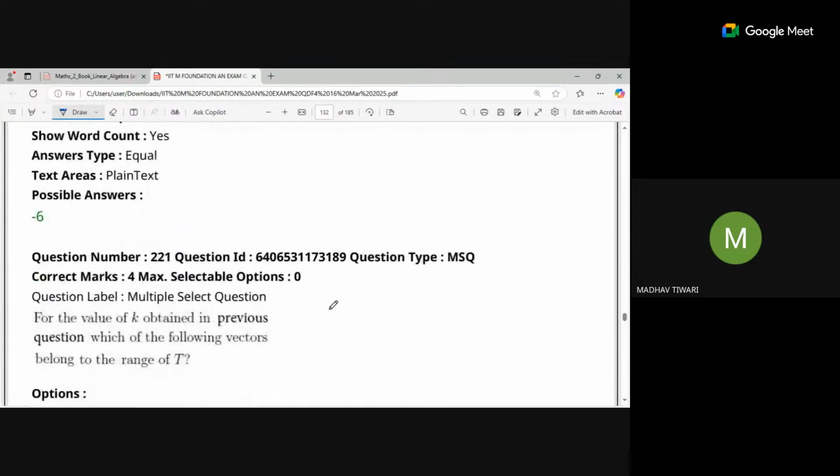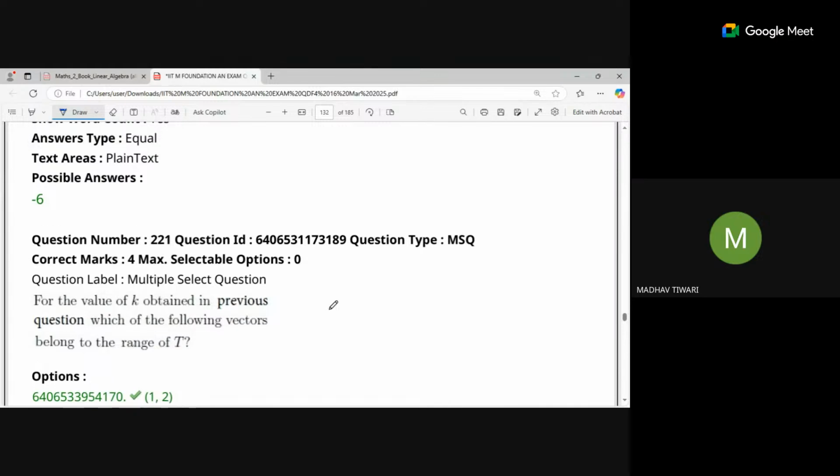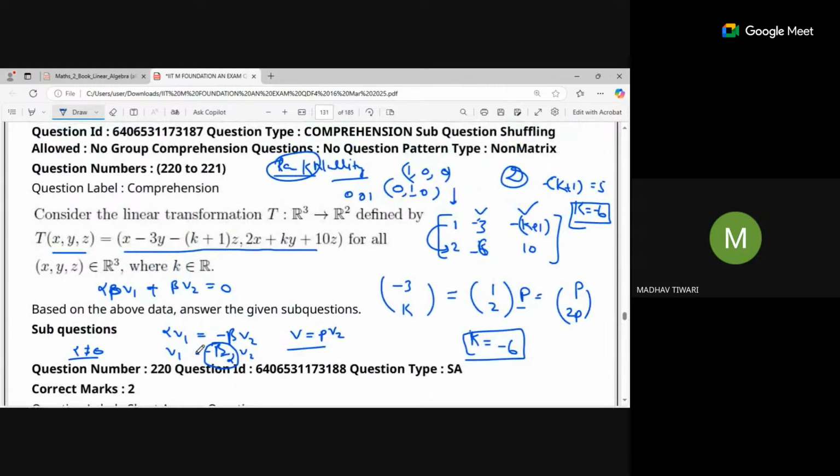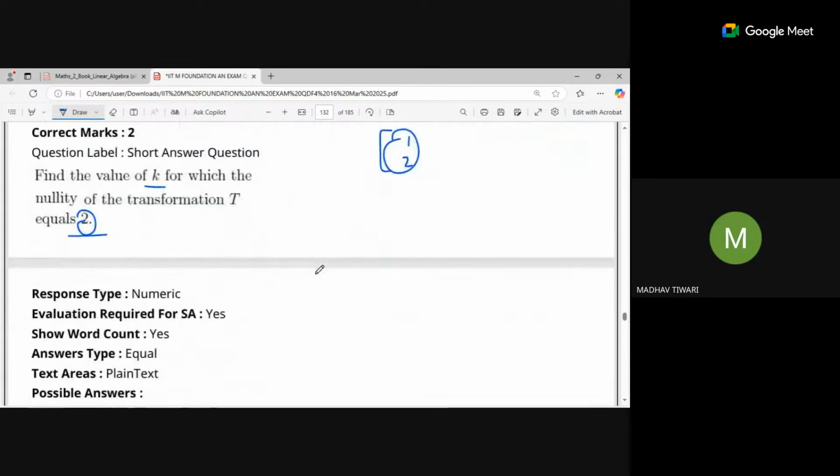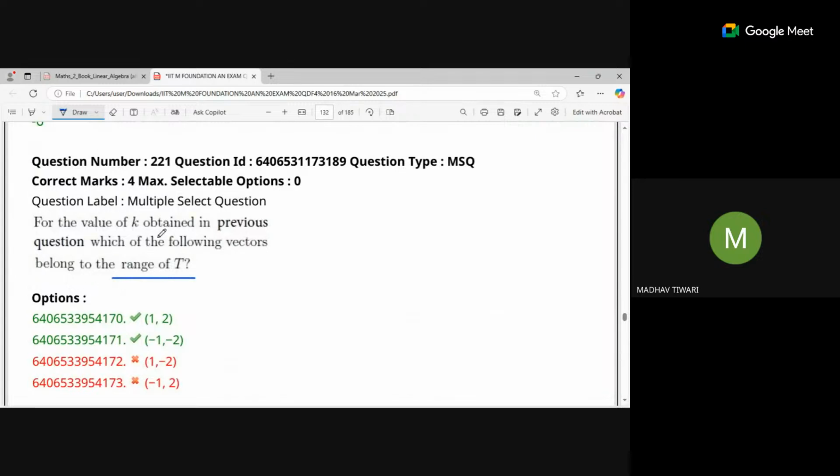After that, we have to find out which of the following will be in the range of T. In the same way, we can't write columns as rows, because this column is going to have the only pivot. So I will consider this column as a basis for your range. Any column you can consider, but mostly we continue with the pivot columns, the method you have used till now. So 1 2 we will take. So 1 2 is there, so it is in the range.